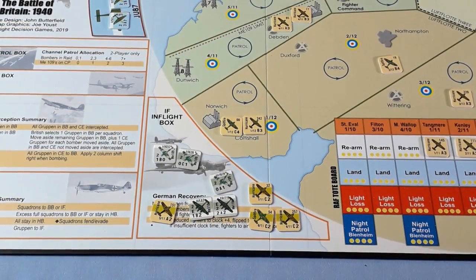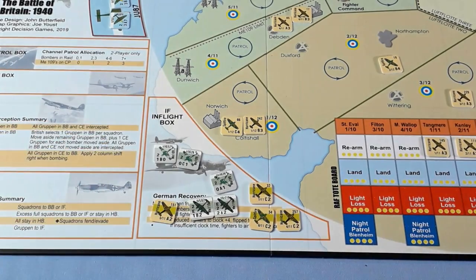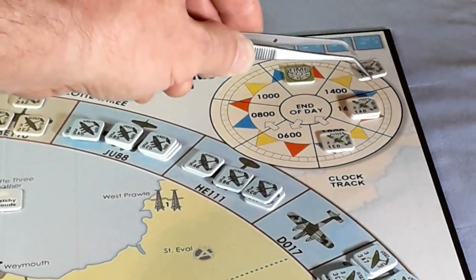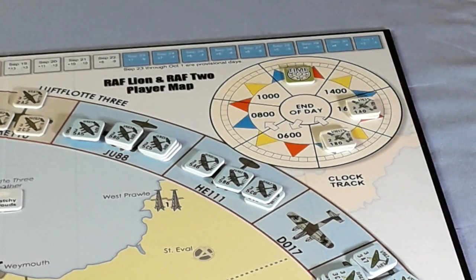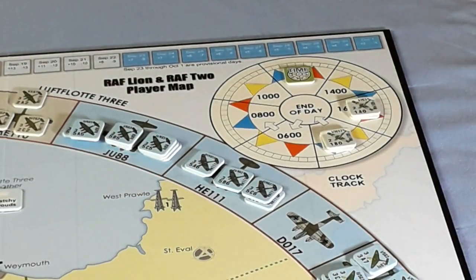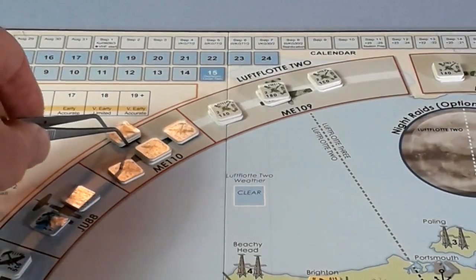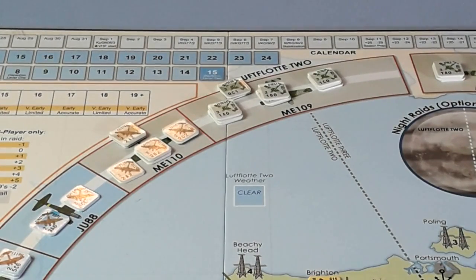And the fighters go back onto the clock, 3 ahead of the time for this one and 4 ahead for these. The ME-109 goes back 1, 2, 3 here. And the other 4 are flipped to their full side and go back 4 spaces. However, 4 spaces, 1, 2, 3, 4 is the end of the day. So they go back to their Luftflotte reduced. And again, that signifies that they can't be used for the remainder of the raid day. And there we are.